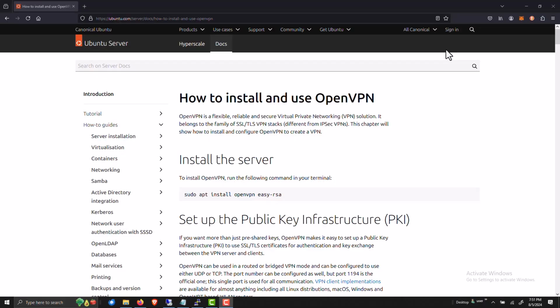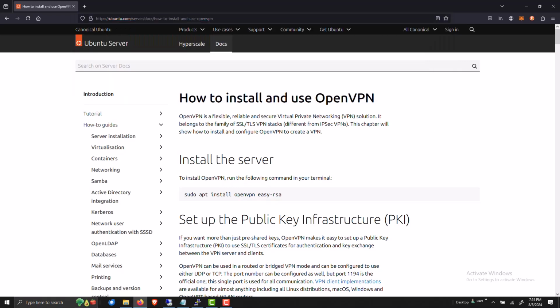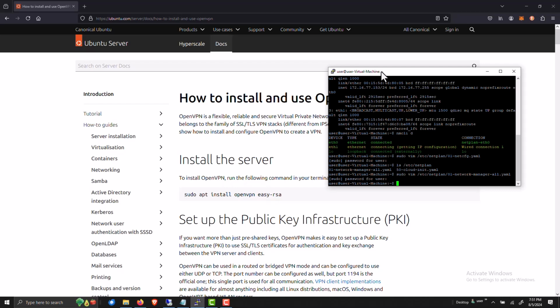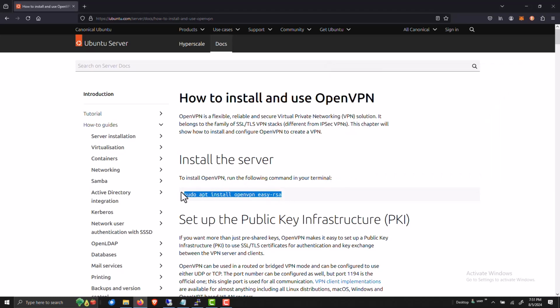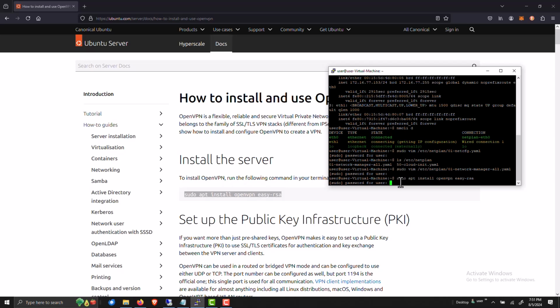Okay, so first things first. This is a really good website to use for instructions, but it's not perfect. It's missing some things that we're going to go over, and a couple of things are wrong that we'll talk about. But for the most part, it's not bad. So we're going to start off here. We are currently connected to our Ubuntu box over SSH. Again, there's some setup there, but most people can handle that outside of this video. And so we're going to copy and paste the first command, and we're going to install OpenVPN and EasyRSA. I put in my lab password here.